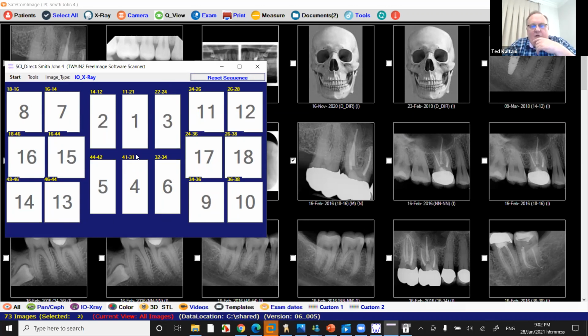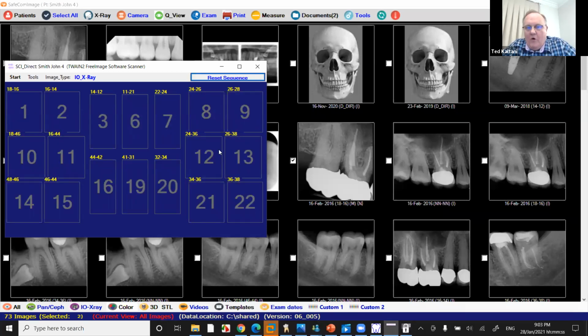So consider for a moment if you have a sensor down and you have to get another sensor loaner and it's not the same. You don't have to retrain your staff on how to use the other sensor because the interface will be identical. We'll plug in the other sensor and you're going to run it on this template, which we call the on-the-go template. On the go because, different from other softwares where you have to go back and forth if you want to take random positions in the mouth, in our program, you look at the patient before you start and you decide what pictures you're going to take and in what order you're going to take them.